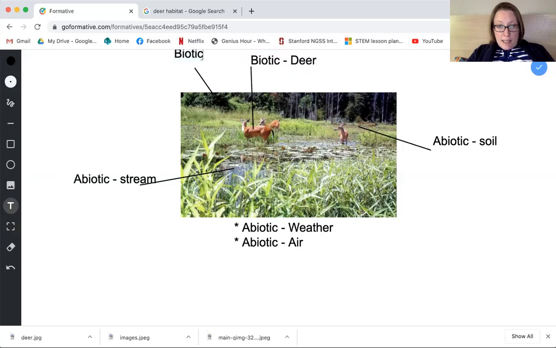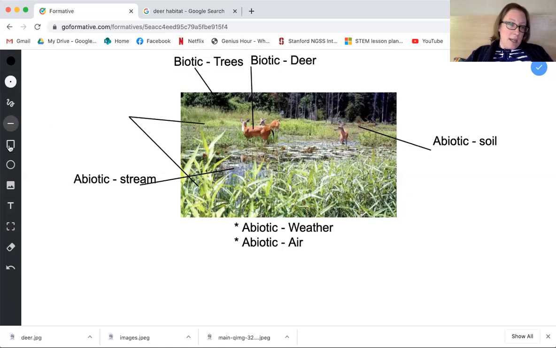And I see that there are trees back here. Trees are a biotic factor. Again, I'm going to click on my little square, and I'm going to move it so that I can see it. And then I might want to add here that I've got 2 different varieties of grass, it looks like. So I'm going to go ahead and put that in there. And because it's living, I would say biotic factor would be the grass.